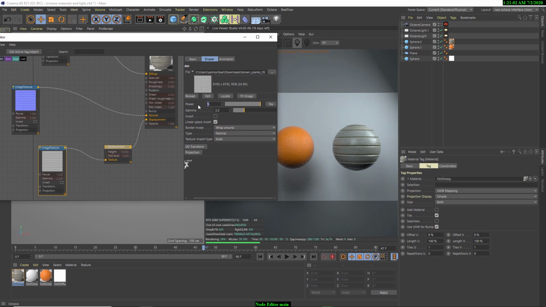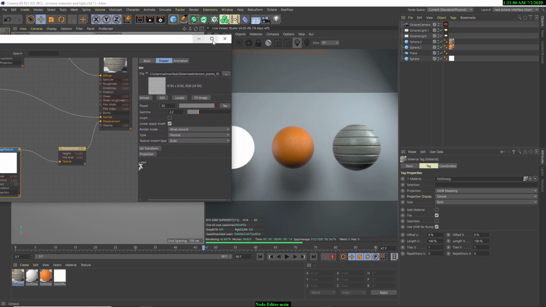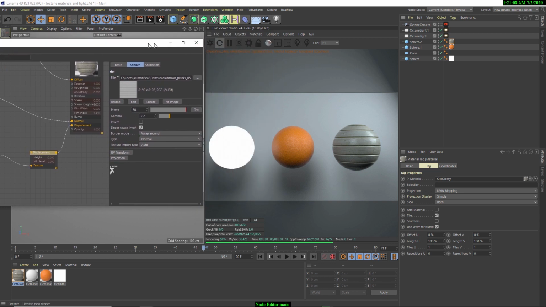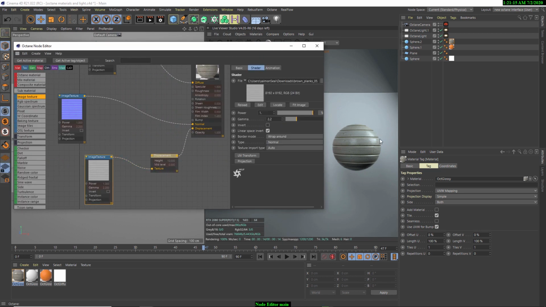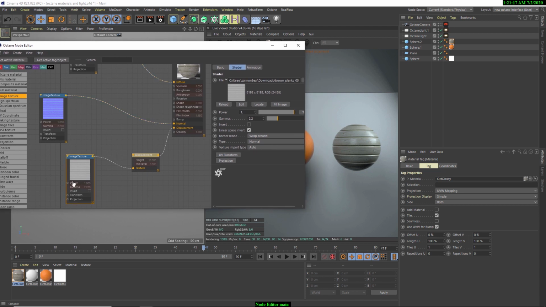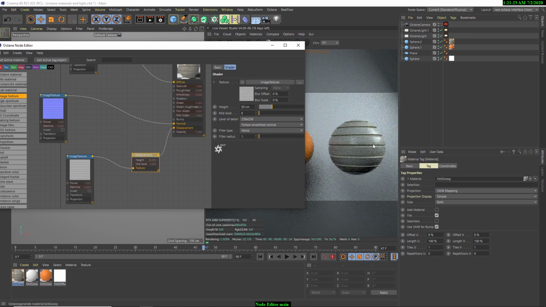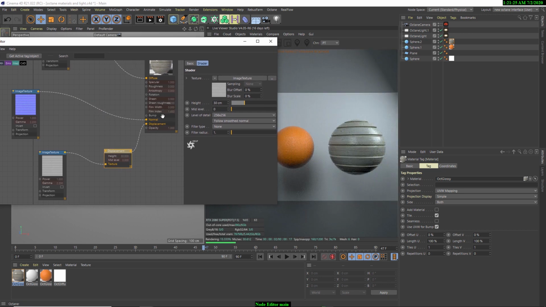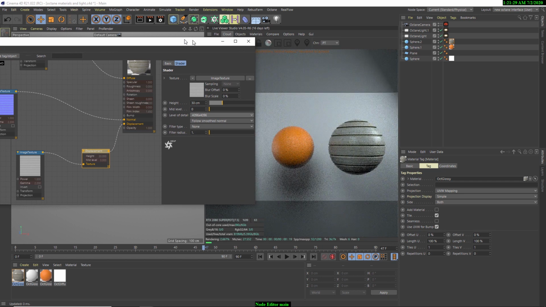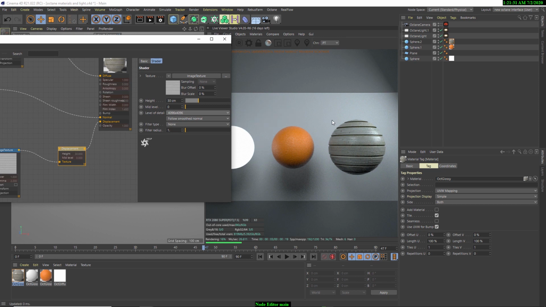I can raise this to about say 30 and we can get this really nice displacement going on. Alright, so now we have this displacement map, and what I can do is come to my displacement itself and take this to about 30, and you have this really nice displacement going on. I also want to make sure that you turn this level of detail to about 4K, and that will give us some really nice results.